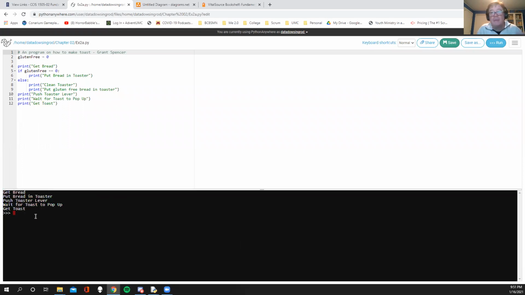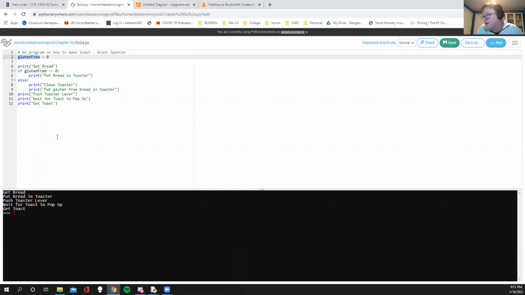All right, good deal. Now, here is something I'm feeling a little dirty about. This variable is of a particular type. It is actually called an integer. We're going to talk more about this when we tackle the next program.